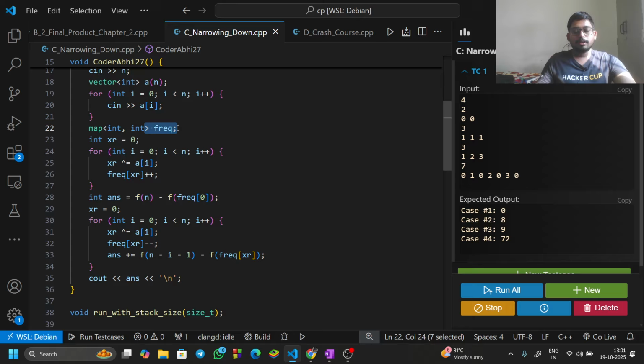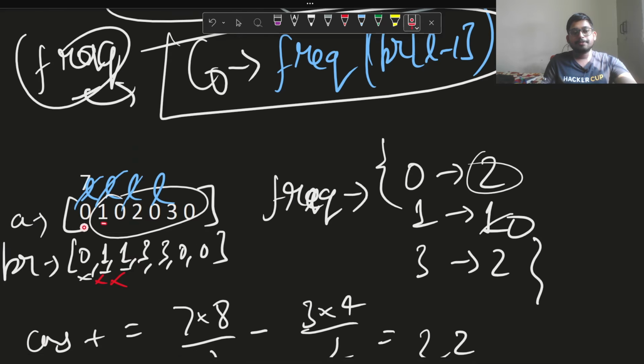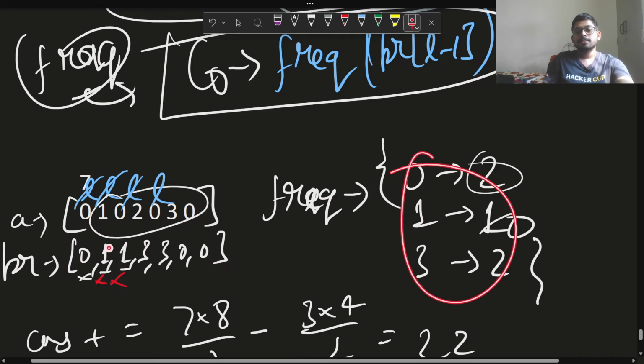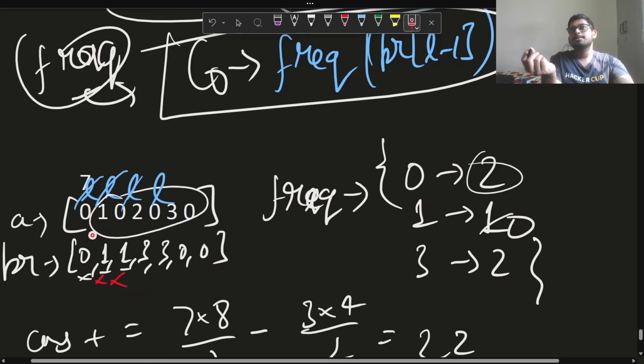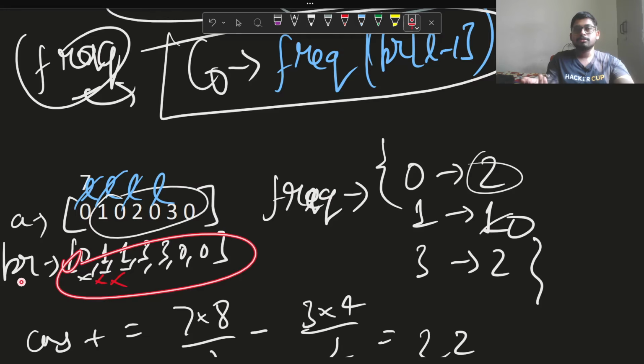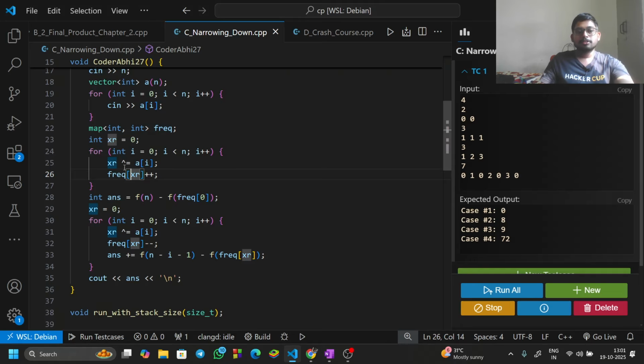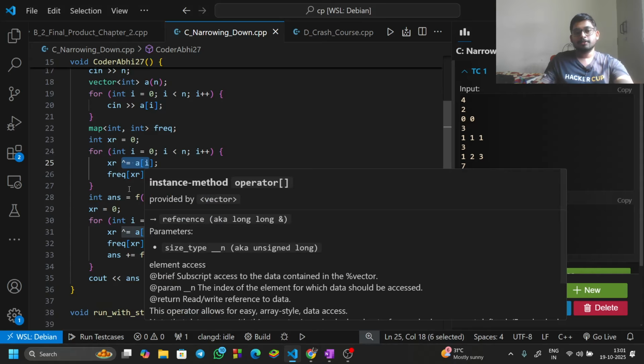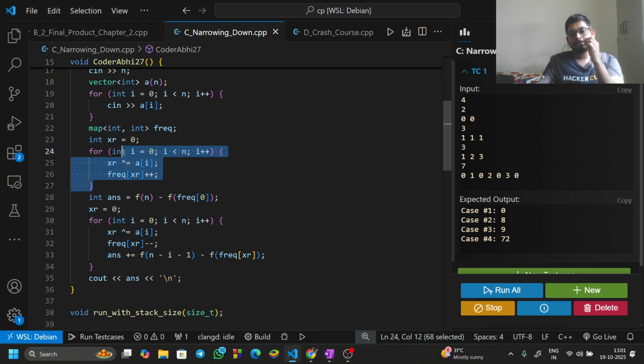Now for this prefix array, I'm not creating an array, rather I only need the frequencies. So in a variable only I'm computing the prefix XORs and updating my frequencies. You can create this prefix array also, no issues. I'm just using a variable and updating my frequency map because I only care about the frequency map.